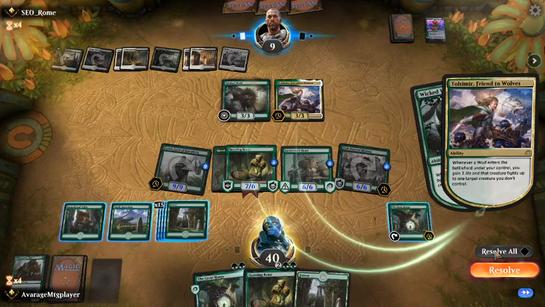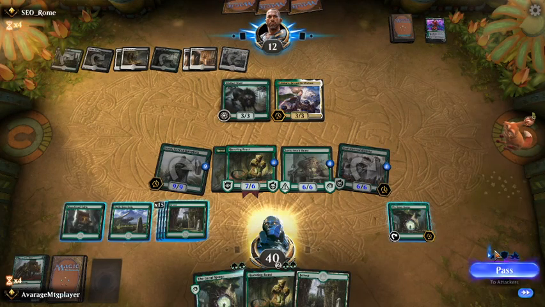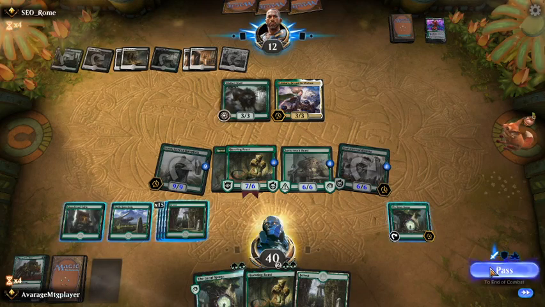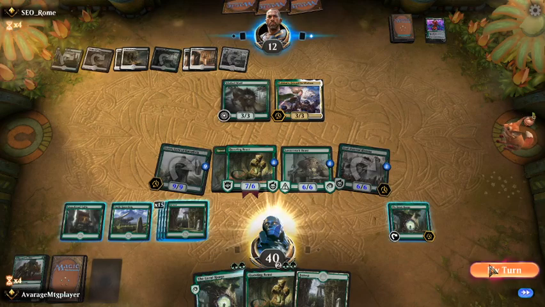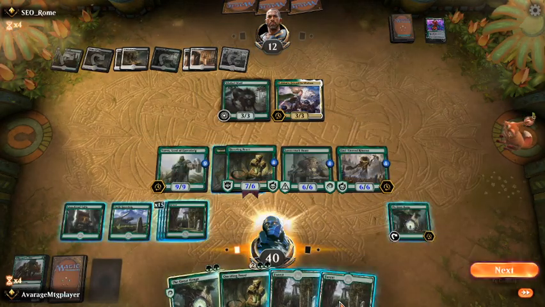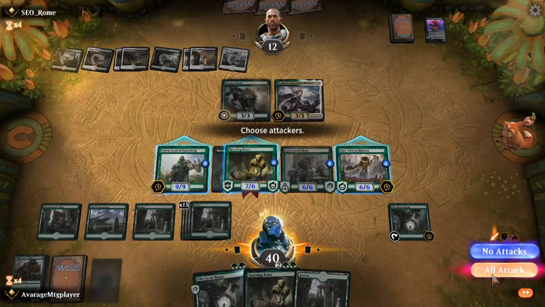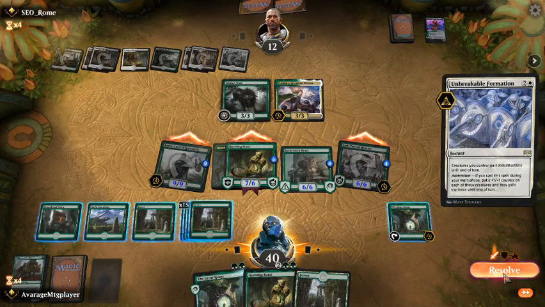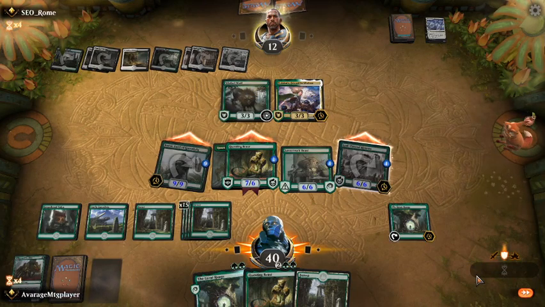But this was an interesting deck. Just sweep until they have no resources left and just deploy wolves now. That's kind of an interesting deck, but they've been doing pretty well. Boys. Ooh, unbreakable formation. That's the Questing Beast.